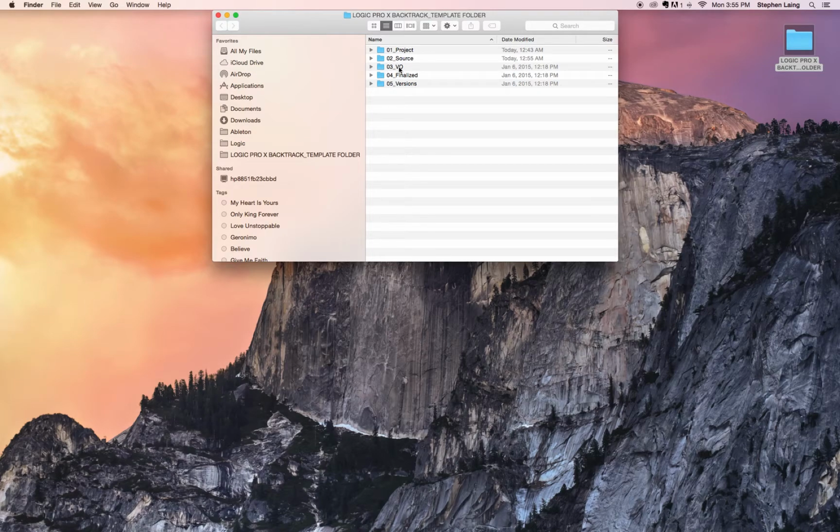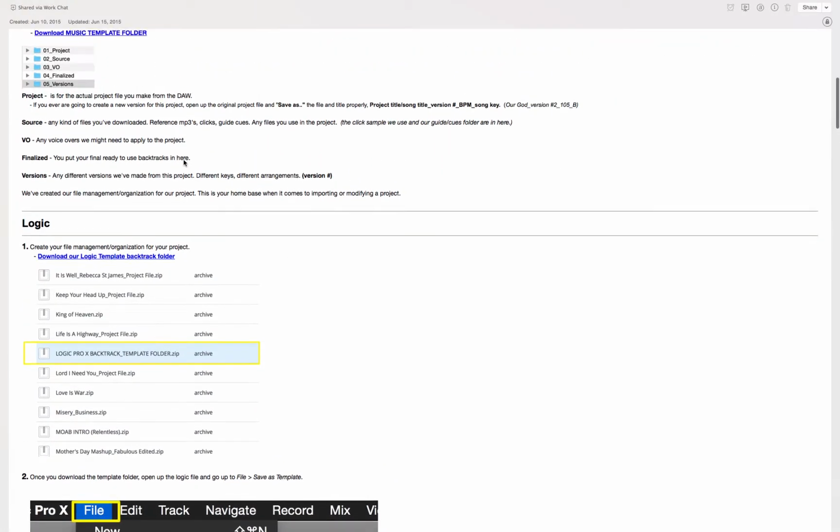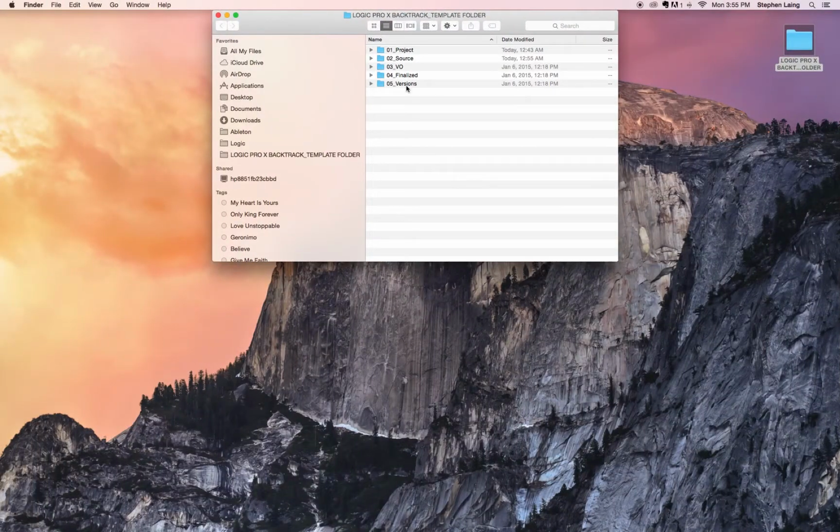Also, folder number 3 is VO, or voiceover, and keep in mind on this you can always refer to the sheet we have here. We have named each piece in each folder so that you can dig in deeper as far as what the definitions are and all that. So I'm hitting them kind of quickly, but I'm just giving an overall view of what this is. So voiceover would be if you're doing a voiceover for a part, or any type of voiceover that you would record should be put in here.